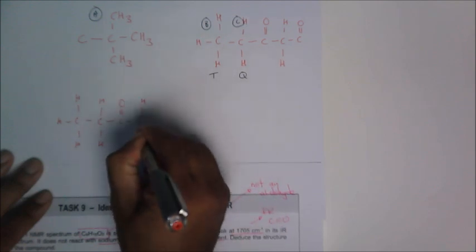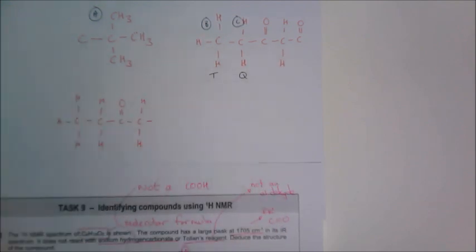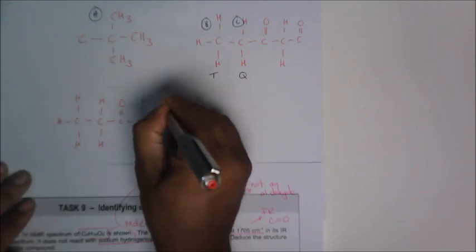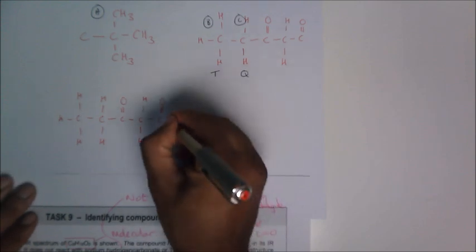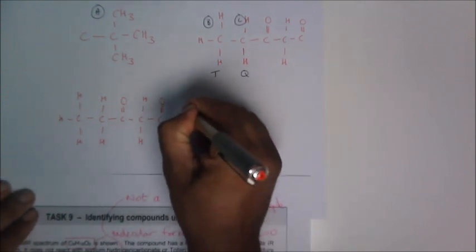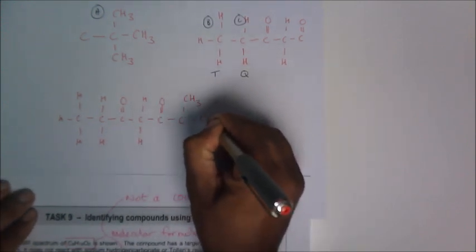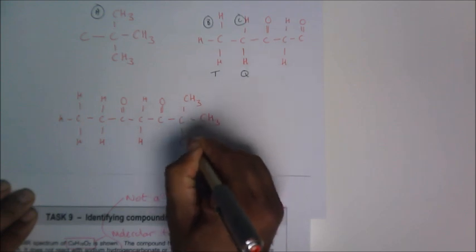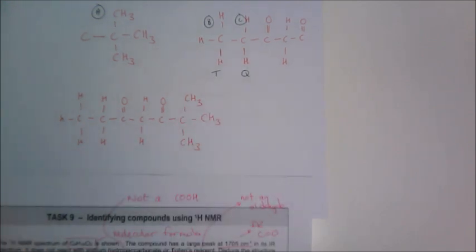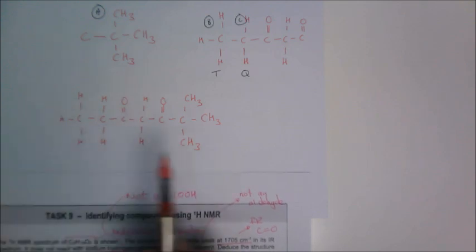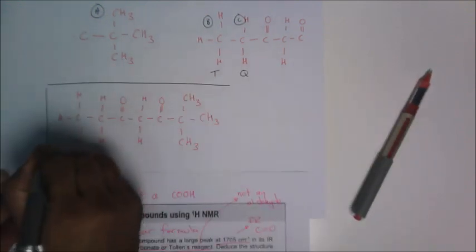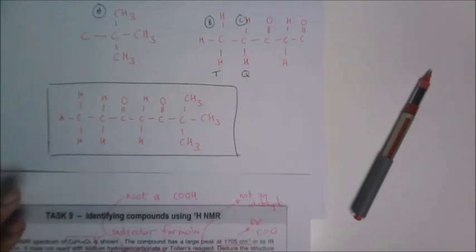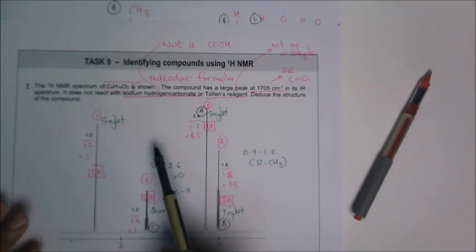Then we've got the carbonyl, and that's due to the chemical shift at 2.1 to 2.6. Then we've got 2 hydrogens as a singlet. They can't be next to anything else, and that gives you this peak. And then we've got our carbon with the 3 methyl groups attached to it. That gives us the 9 protons, and that would be essentially the final product. Now, your marks come in all of this analysis work.